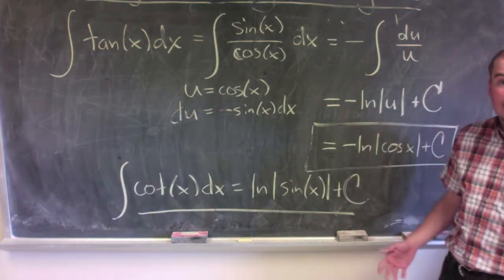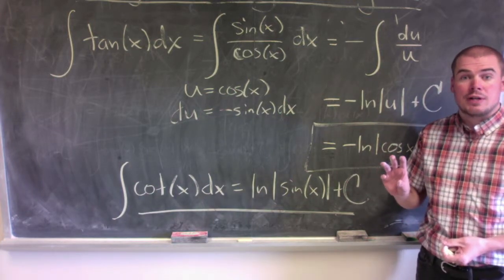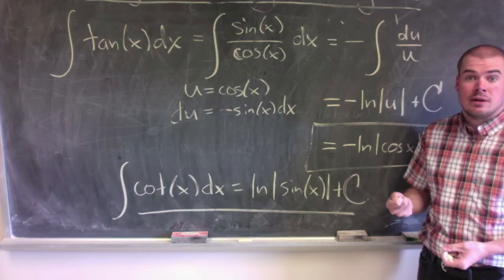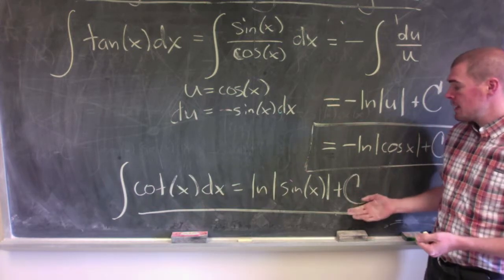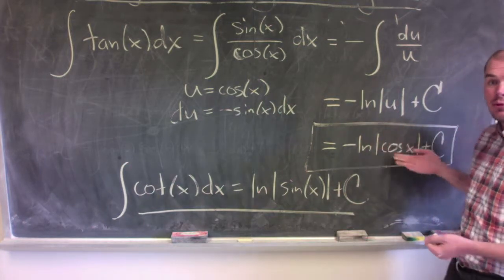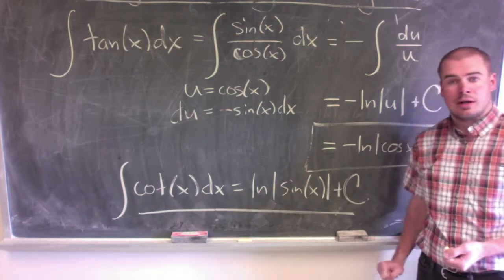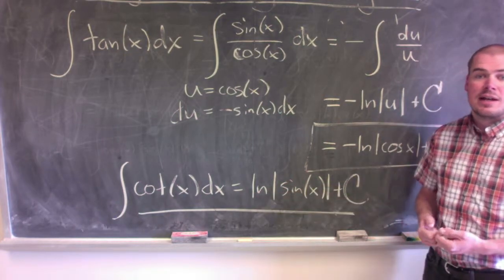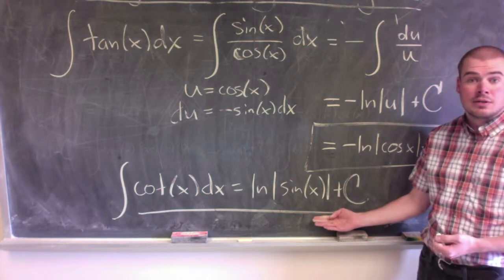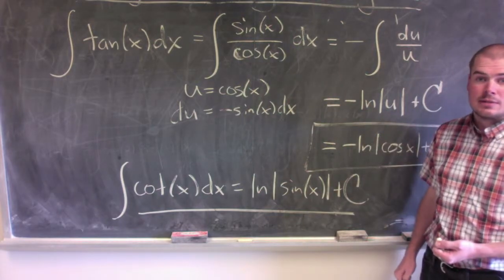Keeping with the idea that when I put a co in front of something, I'm going to switch the role of sine and cosine, and when I do an integration or a differentiation, I'm going to get a negative. That's something to keep in mind. And this is what's happening with the cotangent. It's going to be a very similar formula to the tangent formula, except I lose this negative in front of the natural log, and inside of the absolute value I have a sine x instead of a cosine x. So I would, as an exercise, go through and try this in the similar form as the tangent.